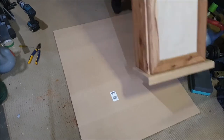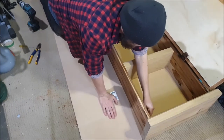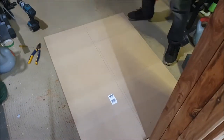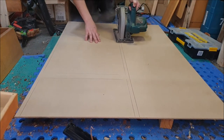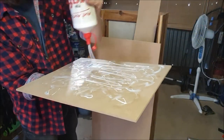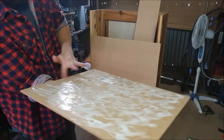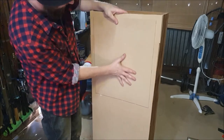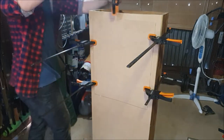For the back panel, I got this sheet of MDF. I couldn't really find anything that was long enough and thin enough, so I wanted something a little bit shorter but a little bit wider. Doing that allowed me to cut the main section down the bottom and still have enough left to use the offcuts to fill up the rest. Once I had that little offcut ready to go, I cut out another massive piece and used that as a support to glue it all on. This worked out surprisingly well — I didn't think it would be very effective and thought it might be pretty ugly, but everything holds, no trouble at all.